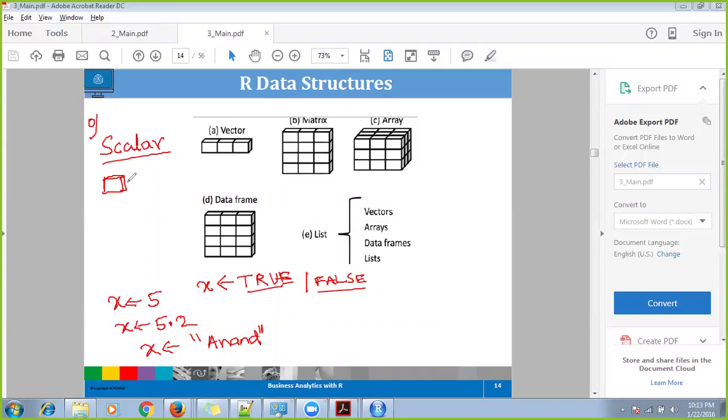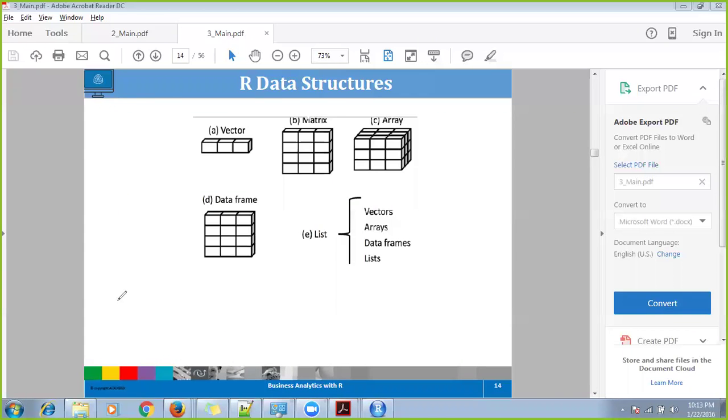Now, let's say you want some kind of data structure where you want to store a series of numbers. Let me delete this. Let's say marks.